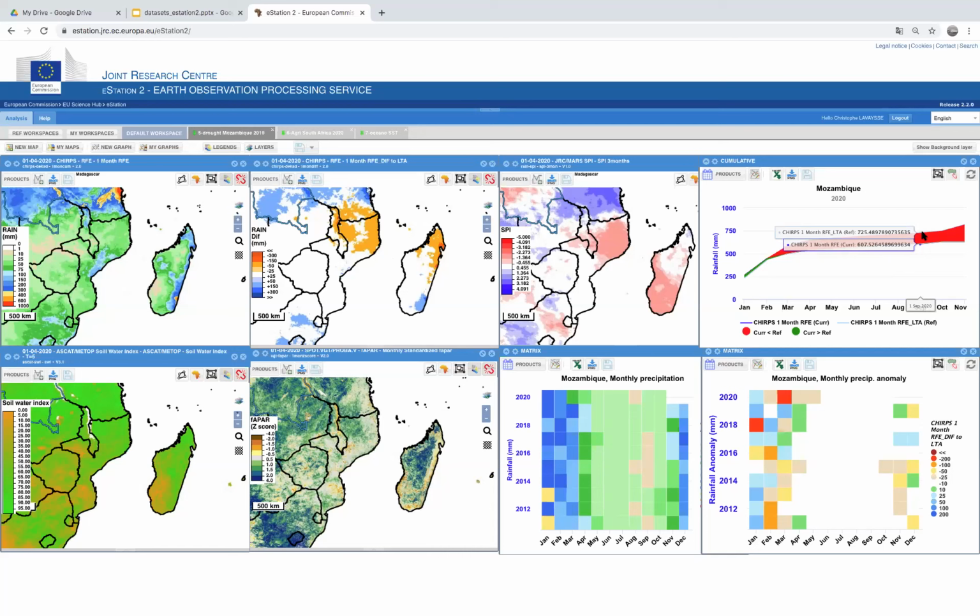Because the vegetation, if the vegetation becomes close to normal, finally you will reduce the cumulative graphic.